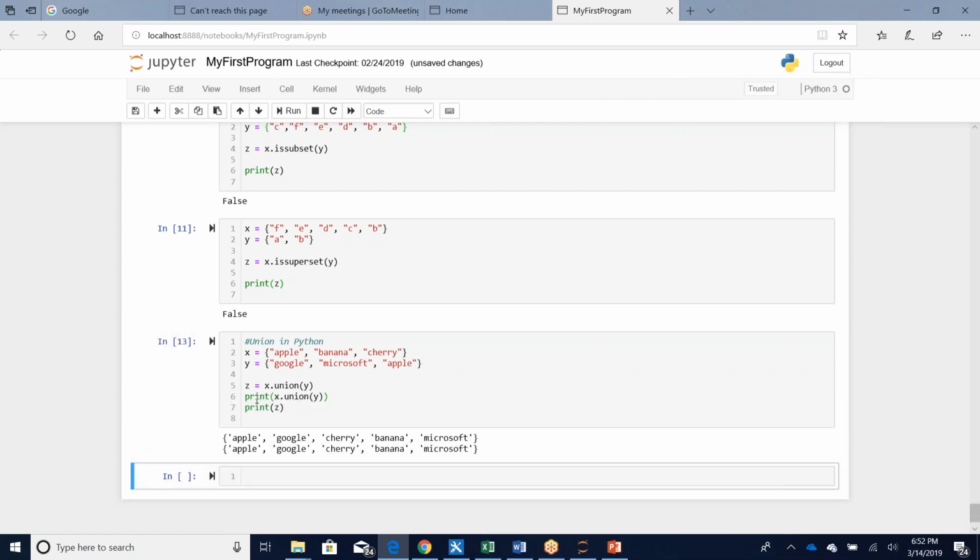Shift and enter. It is taking. So whether you assign or just get that particular value directly, you can print it, but you are only getting the value. You are not updating anything. X is as it is, Y is as it is. I am not updating the X and Y sets at all. These two are stable and constant and not changing, but I am adding both values and getting that particular total value.